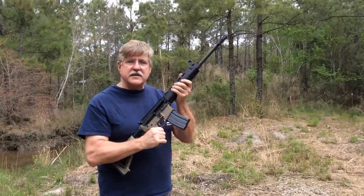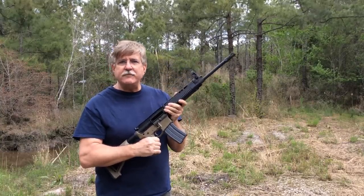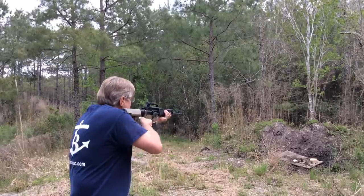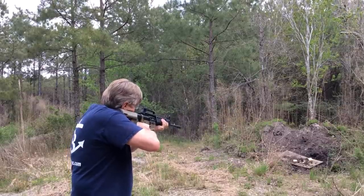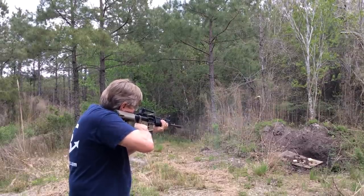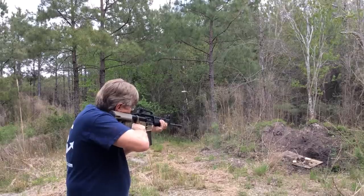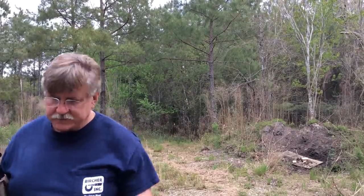Bolt held back. So this upper on the semi-automatic lower has enough gas to drive this system appropriately, both with standard 55 grain ball from Lake City and the weaker 223 from Wolf Ammunition, with a standard carbine buffer spring and standard carbine buffer weight. Let's try a magazine full of Lake City now. Okay, let's try the Wolf. Let's see how it runs with Wolf now.